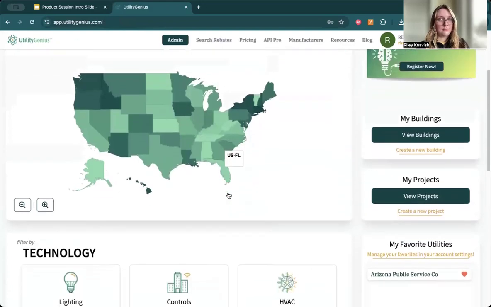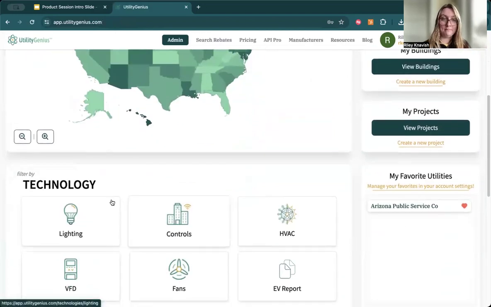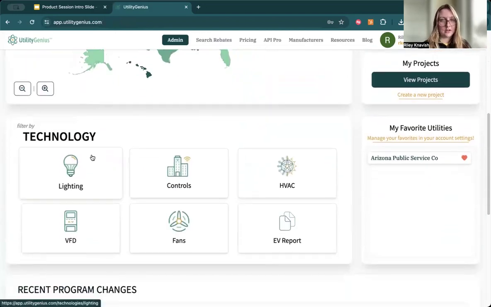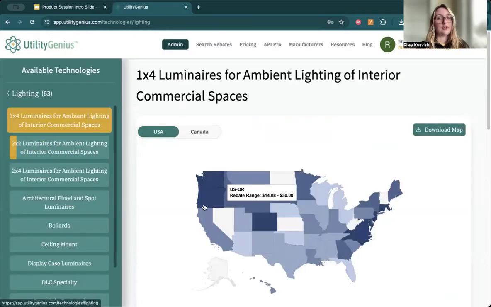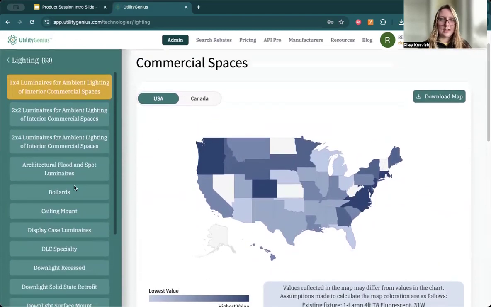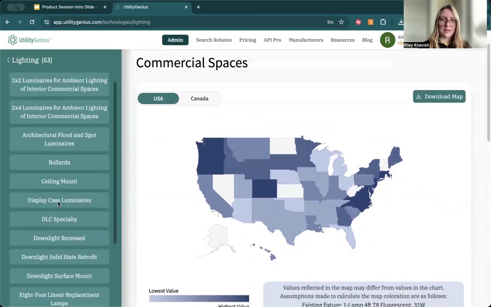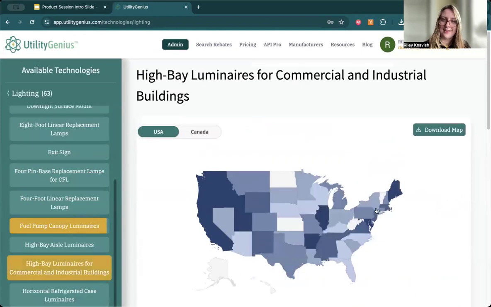If you're looking for a national view, we do have one other feature. Again, this is available with that pro account, so our mid-tier, and that's this filter by technology. There's always a sneak preview of this available with the free account, so you're welcome to go look at this information again for yourself. But here I can sort by all of the technologies in our database. So I'm going to go to my favorite example, high bay.